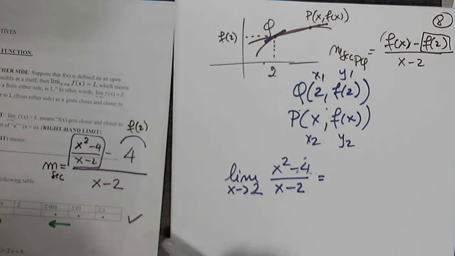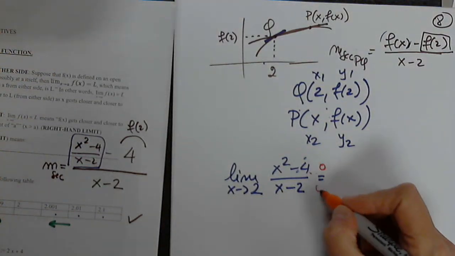However, I'm going to do it. And I will always do it, because I need to see what type of limit I'm facing. I'm not going to tell anybody I'm doing it. I'm not going to write it anywhere, but I have to do it. So I'll stand here and look and say, okay, if I plug in 2 at the top, I get 0. If I plug in 2 at the bottom, I get 0. Oh, this limit is 0 over 0.